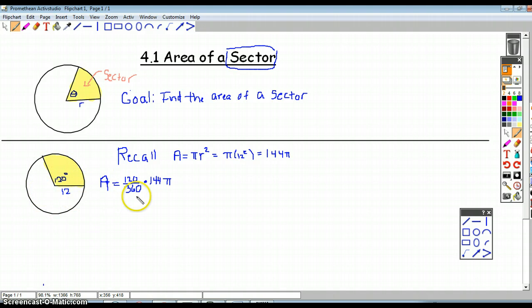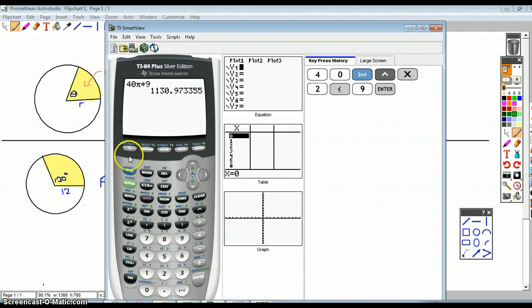120 over 360 is equal to the area of this sector divided by the area of the entire circle. You can go and punch this into your calculator, but sometimes I like to make it look a little nicer. The zeros divide, and 12 divided by 36 is just equal to a third. So you're welcome to leave your answers like this - 144 over 3 times π - or you can put it in the calculator: 150.8.